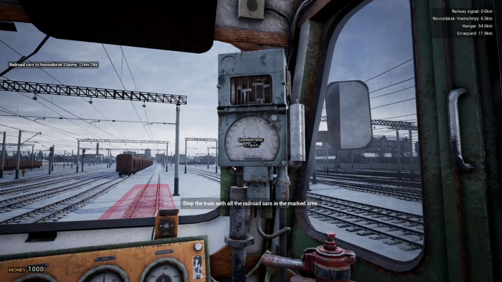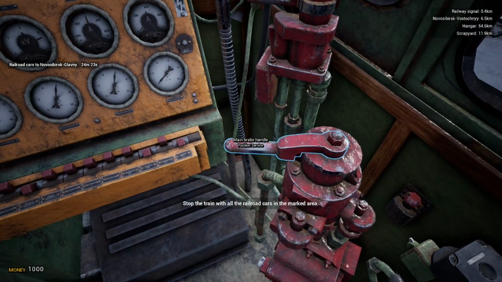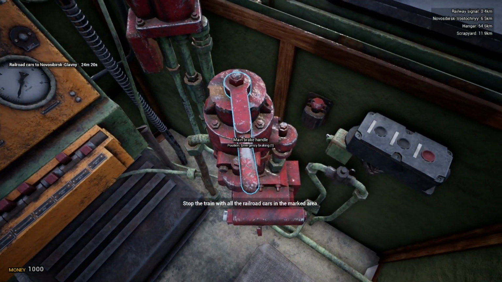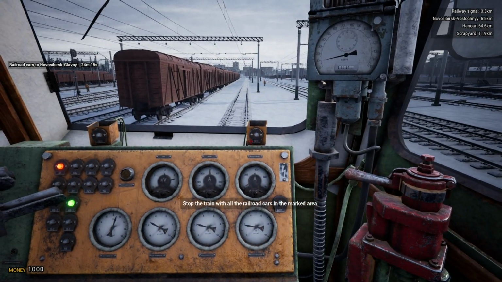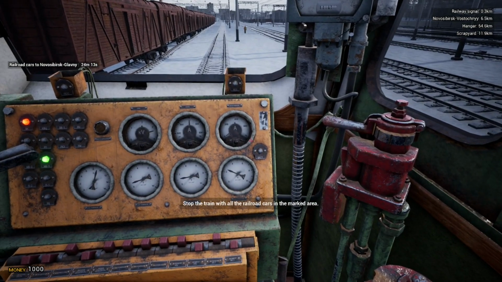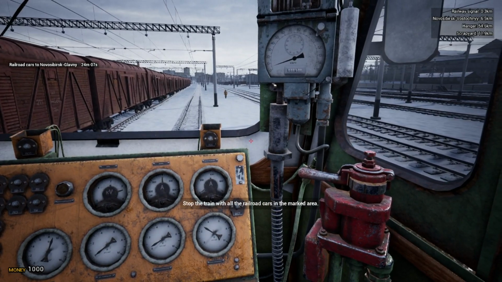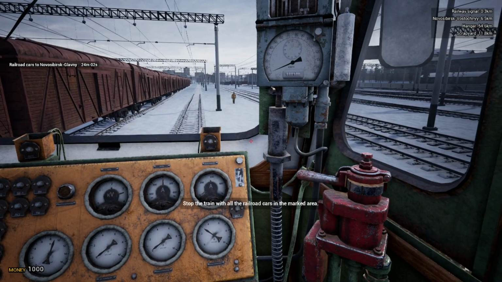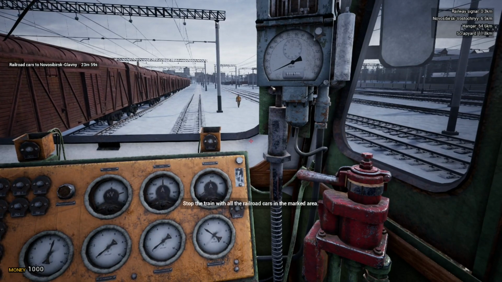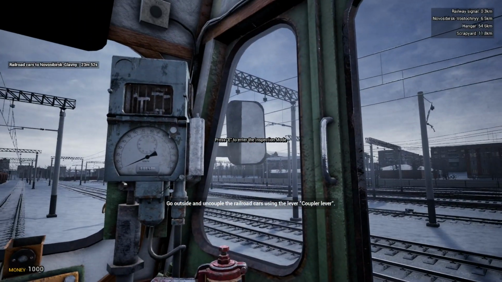Right, we're going to be looking to get some brakes on. Got about 11 kilometers to roll off. Stop the train with all the railroad cars in the marked area, so we've gone past that area. Might need to reverse here. Yeah, we've gone past, unfortunately. Go outside and uncouple. Oh, it's actually telling us to uncouple, so maybe we might be alright here.